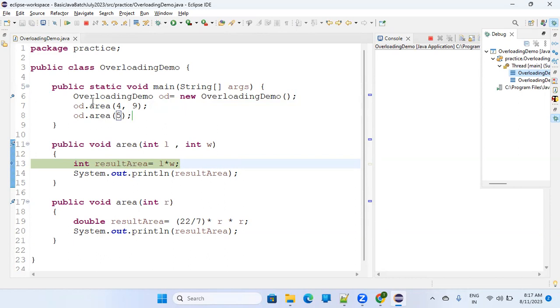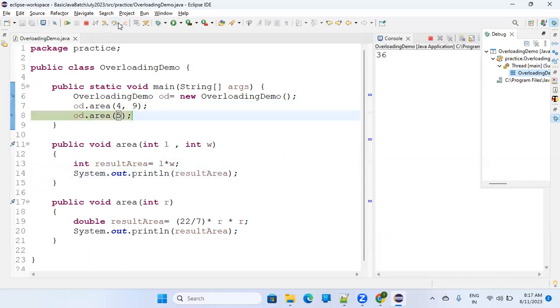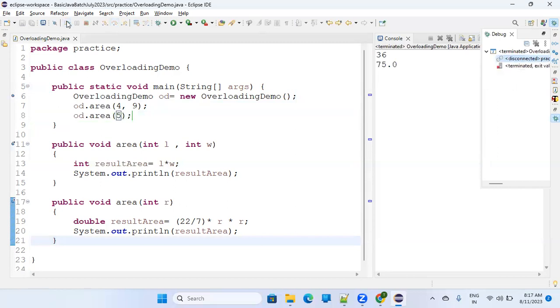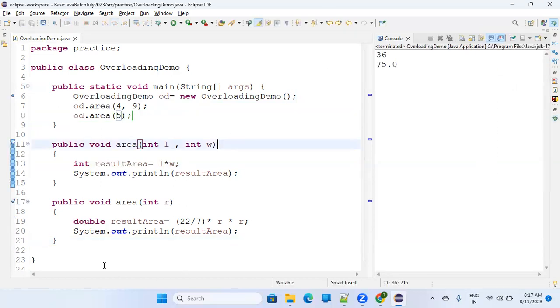Because at line number 7, you said that I want to pass 2 values. So if you want to pass 2 values, it will find out in your program where is the area function which accepts 2 values. So things are getting resolved. It's not resolved at runtime. This is actually resolved automatically at compile time itself. Okay. So when you're writing the program and before run, actually compilation also happens, right? So this is static binding. Okay, it's not dynamic binding.